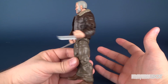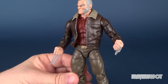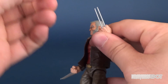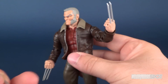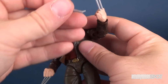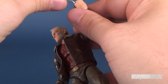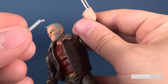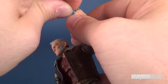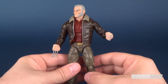He doesn't come with any sort of interchangeable hands, doesn't come with any accessories, except for the fact that he does have the removable claws, which is something that we also saw in yellow costumed Wolverine. You can simply just pull them out, which is neat. It does, however, leave a big noticeable hole in the knuckle area, but at least you can swap to a single blade, a double blade, or have him unclawed altogether. There's a little tab that sits very easily into the hole. I personally like having him with the claws retracted, but I do like the option that is available.